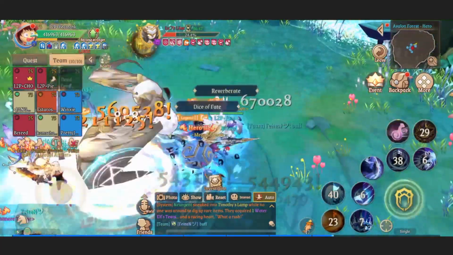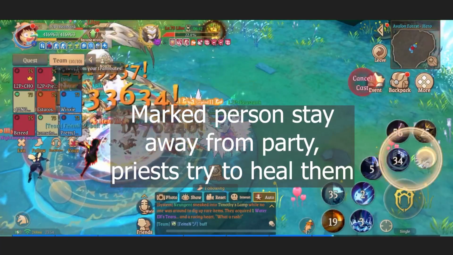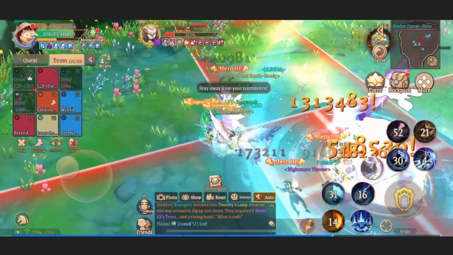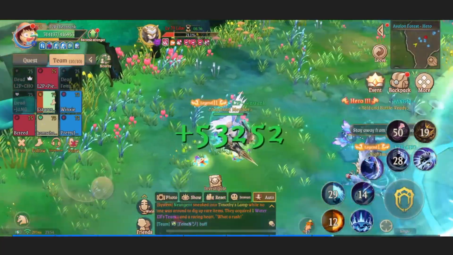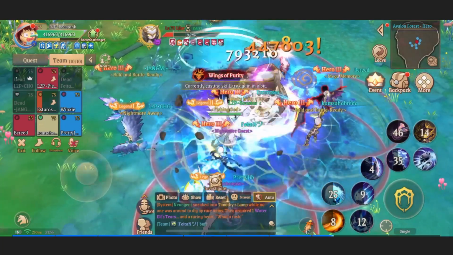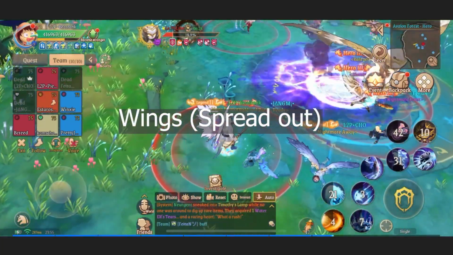Now we're just following the boss rotation. We don't have to worry about any other mechanics. So Judgement Sword, whoever gets it should stay away from the party. My bad. If they die, the AoE will go away. Wings of Purity, spread out. Just don't stack it like those two in the middle.